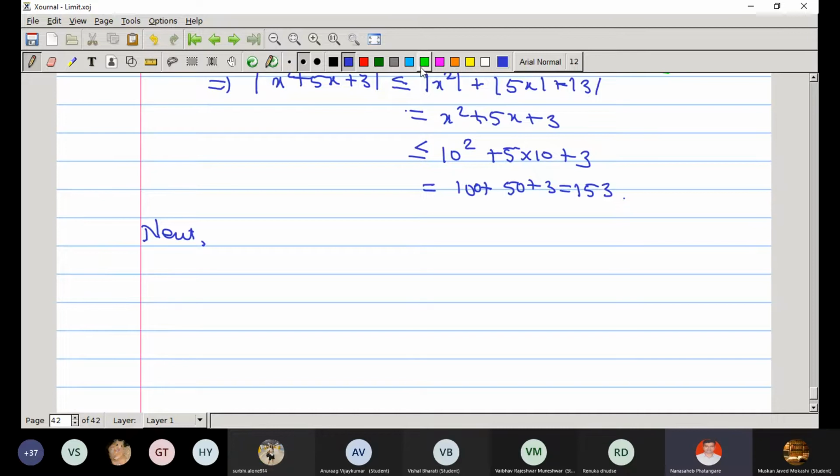What about the denominator? So what do we want? A lower bound, because for x square plus 1 we want to find something greater than this. So we want to find some number which is smaller than x square plus 1, right? So we want to produce a number which is smaller than x square plus 1.